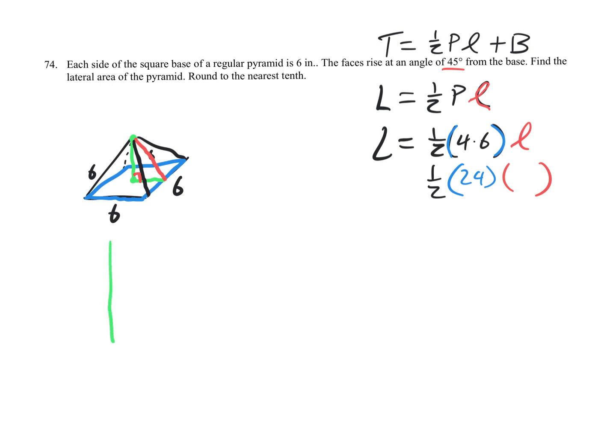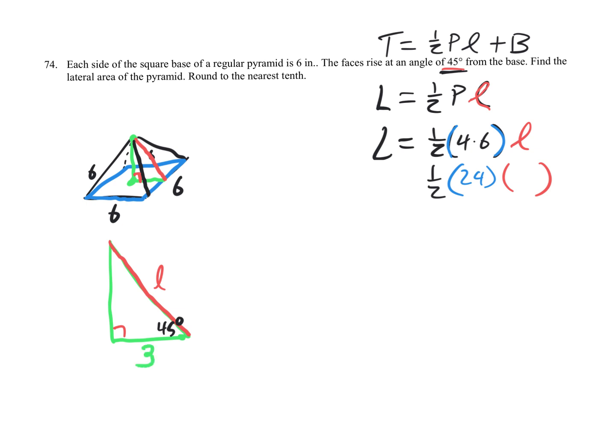Let's redraw it a little bit bigger. What would this thing look like? Let's make that hypotenuse red because that is the slant height. What they're telling us is that this angle right here is 45 degrees. That's what they mean right there. Well, if we had any other side length, we'd be good. Well, remember, this point would be right in the middle. So that distance would have to be exactly 1/2 of 6. So that has to be 3 in this situation.